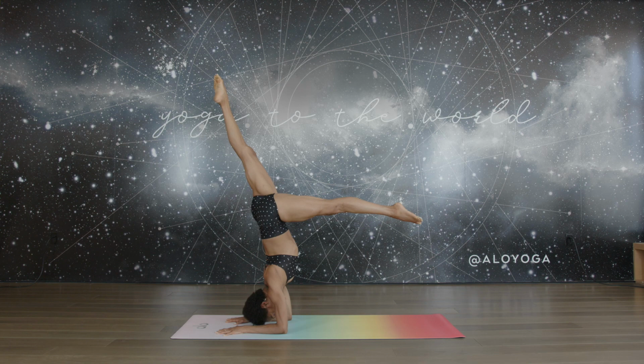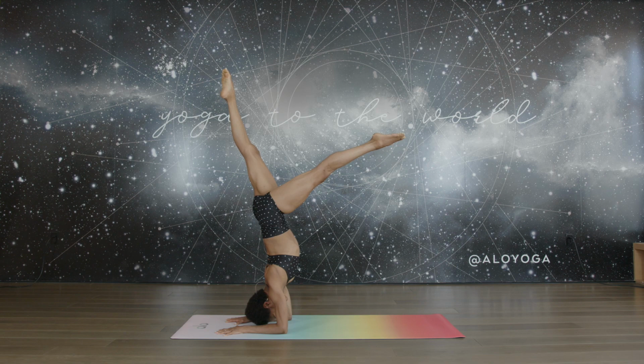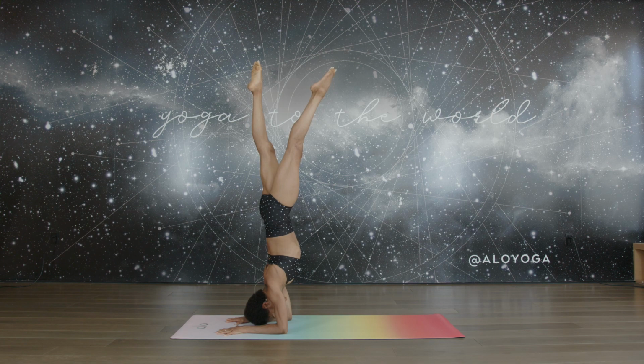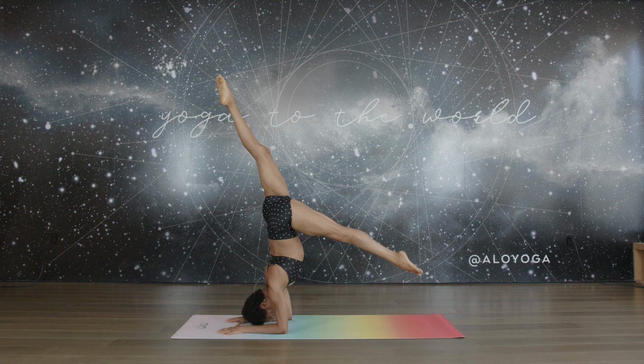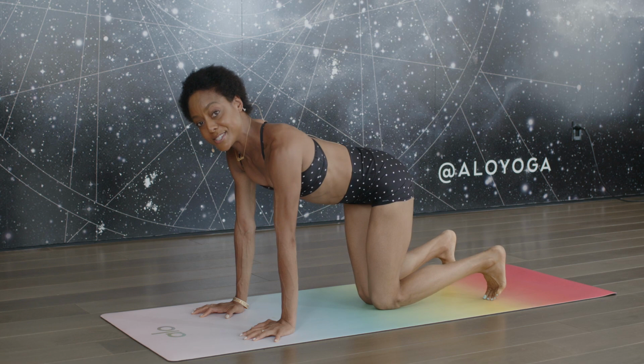Push your forearms down into your mat firmly for four. Toes reach up towards the ceiling, glutes and thighs engaged for three. Keep your low belly pulled in for two. Push your forearms down one more time. Toes reach up, glutes and thighs engaged, ribs closed. And slowly lower down. Nice, tuck your back toes, push back into your downward facing dog.